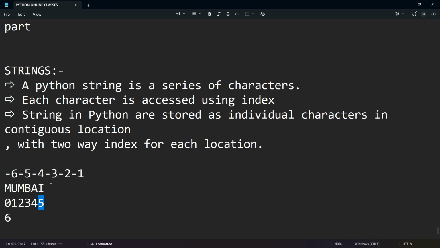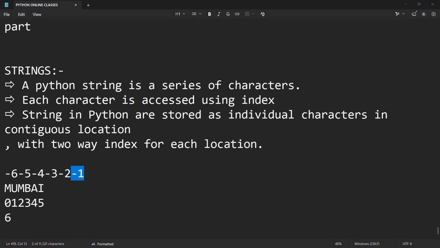If the examiner asks you about the specific index, what's the forward indexing of the I, or what's the backward indexing of the I, your answer would be for forward indexing the index would be 5, and for backward indexing it would be minus 1. Now, what is index?